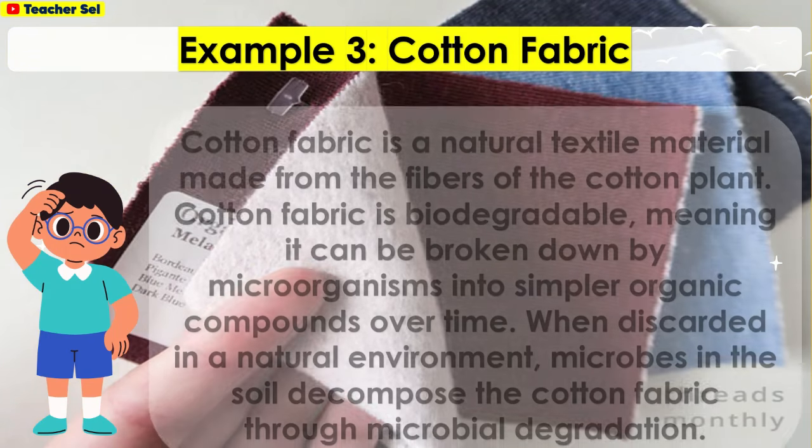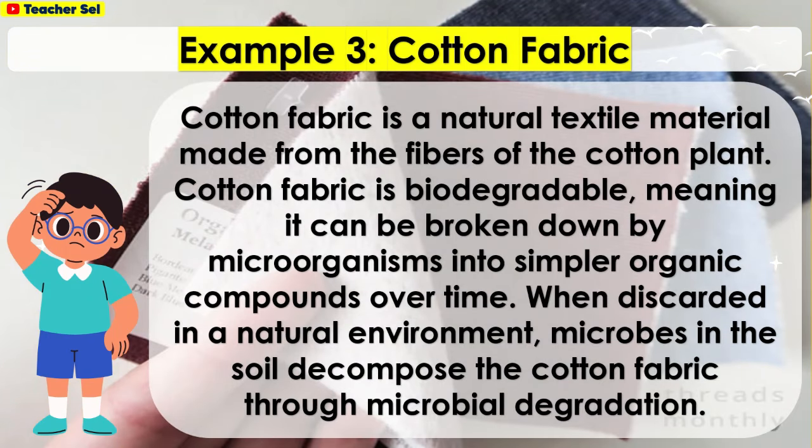Next is cotton fabric. Cotton fabric is a natural textile material made from the fibers of the cotton plant. Cotton fabric is biodegradable, meaning it can be broken down by microorganisms into simpler organic compounds over time. When discarded in a natural environment, microbes in the soil decompose the cotton fabric through microbial degradation.